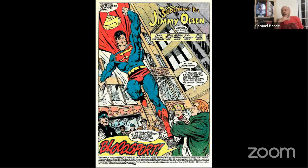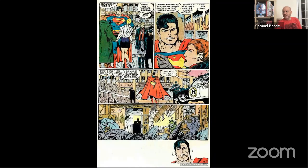So in this issue, instead of saying Superman, it says Superman's pal, Jimmy Olsen. It's sort of saying it's a Superman story. This is obviously a story created by John Byrne, inked by Carl Kessel, and it introduces Maggie Sawyer in the story. And this sort of plays up something that went against something that's in the Superman movie. So in this one, obviously, we made this lunatic called Bloodsport, cool logo for him, and Superman sees it.